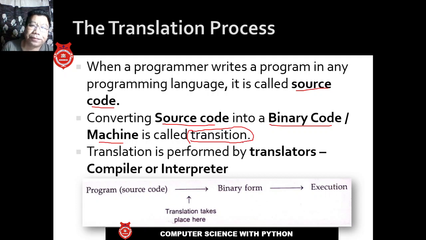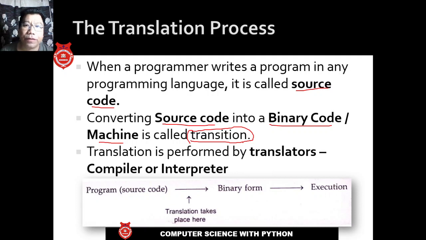So why do we need to translate? The reason for needing translation is that computers understand only machine language. What is machine language? Machine language is a binary number composed of 0 and 1, because a computer works using a power supply. So a computer can understand only 0 and 1. Programming using 0 and 1 is very difficult. Therefore, they created programming languages where we can write the software.